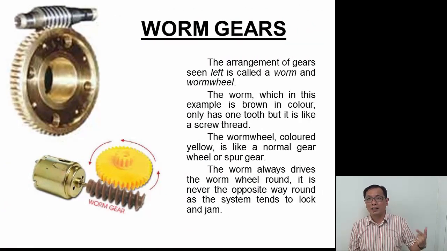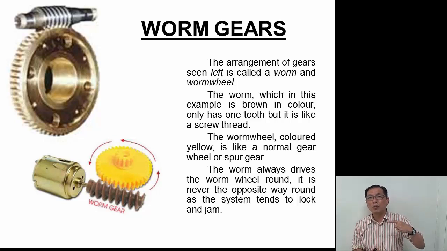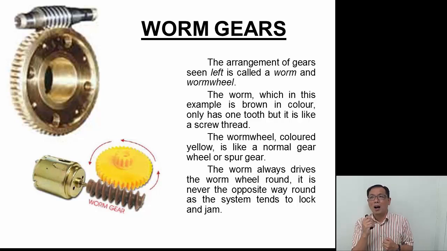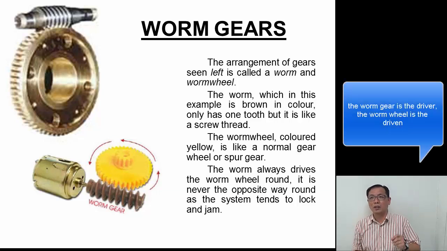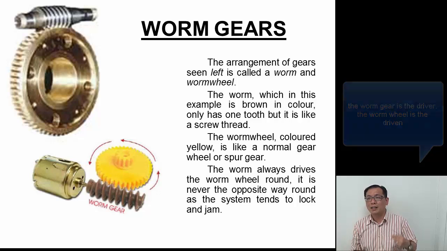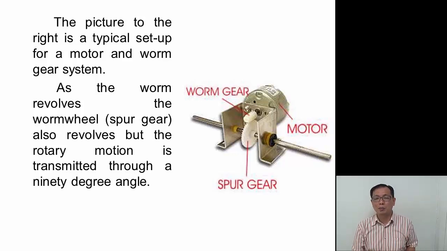The worm and worm wheel: the worm is the one on top and the worm wheel is the large one at the bottom. The worm gear is attached to the motor, while the yellow gear is the worm wheel. This is a very special application — when the worm gear turns one full revolution, the worm wheel only rotates one tooth. Unlike spur gears where driver and driven can be switched, in the worm and worm wheel the worm gear is always the driver and the worm wheel is always driven. This is used in motors to transmit motion through 90 degrees and to step down the output speed.